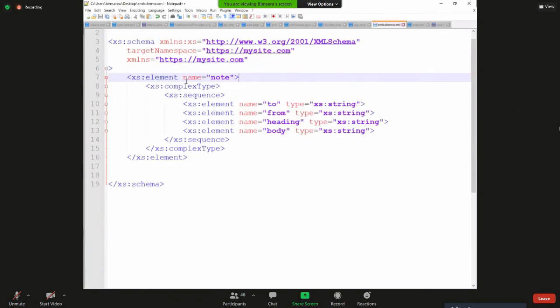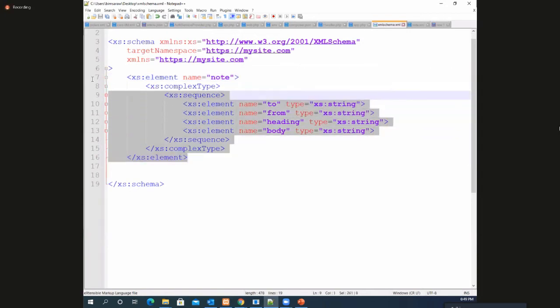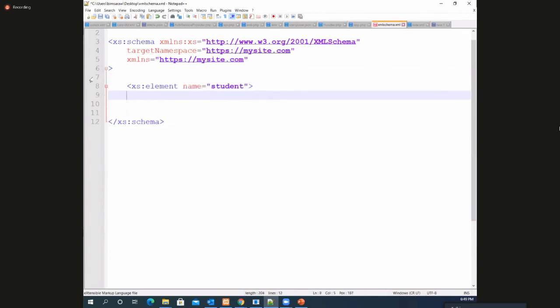So as an example, let's say අපි මේක පොඩ්ඩක් වෙනස් කරමු, ස්ටුඩන්ට් කියලා දෙයකට.